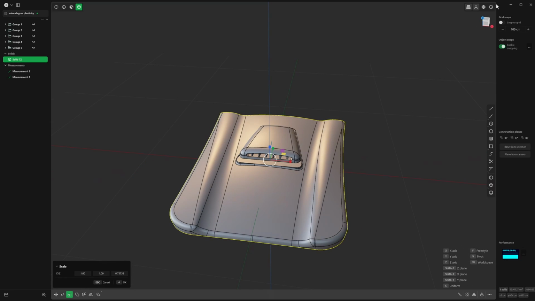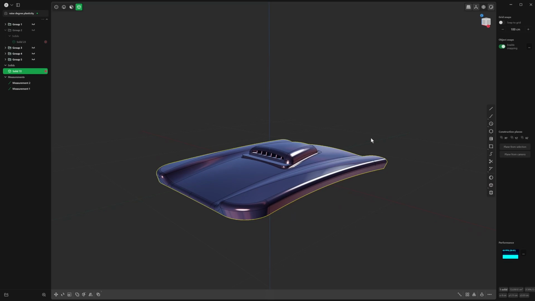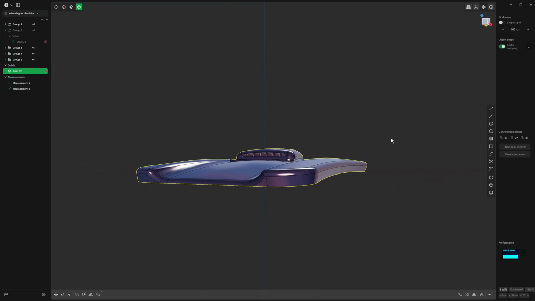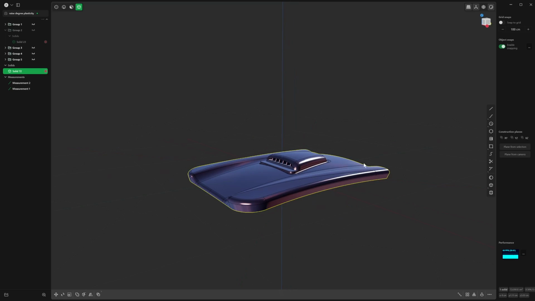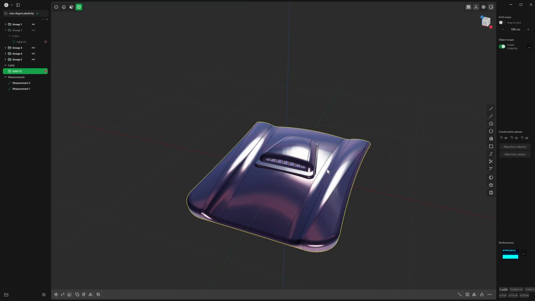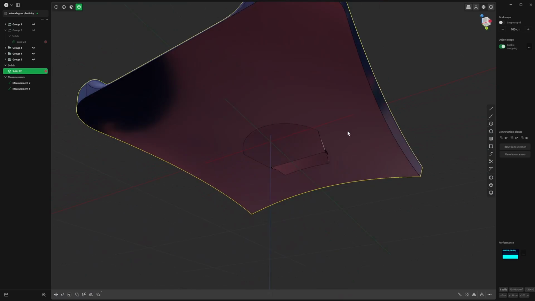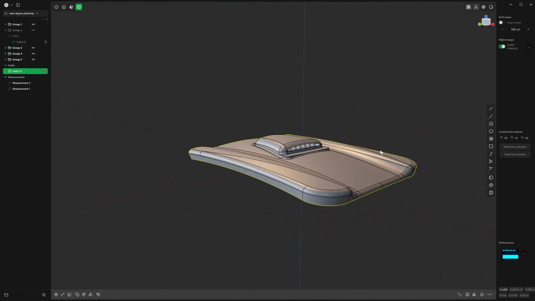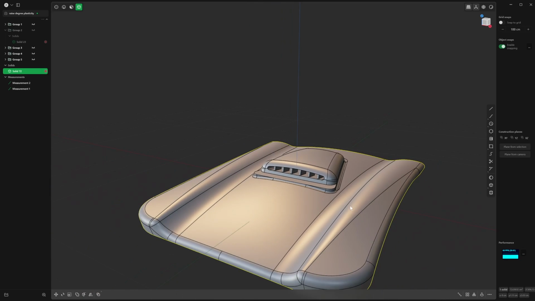What we've essentially done is make a car bonnet in around about, I don't know, 10 or 12 minutes. It's not the best in the world, and it's maybe not something you'd use for final production. Maybe it is, depending on what you're making. But I've made this really quickly. I haven't had to loft any of these curves or anything like that.